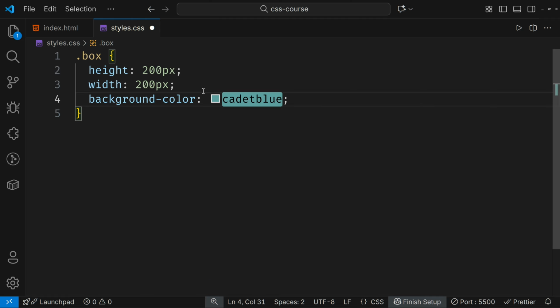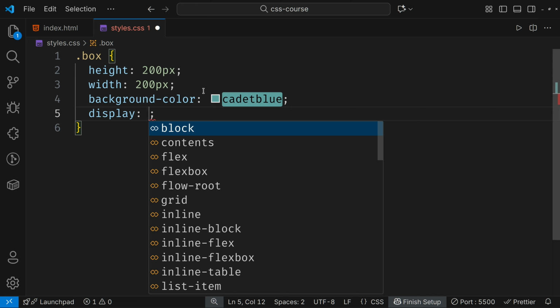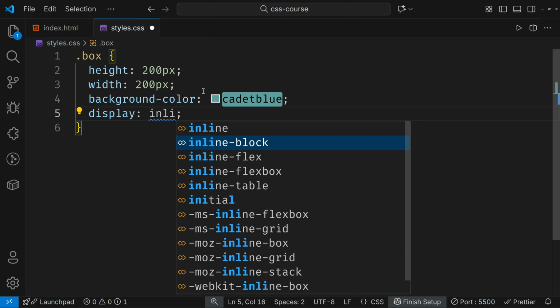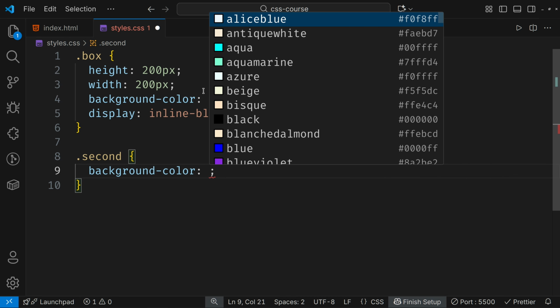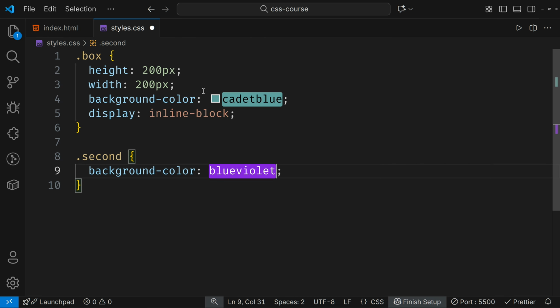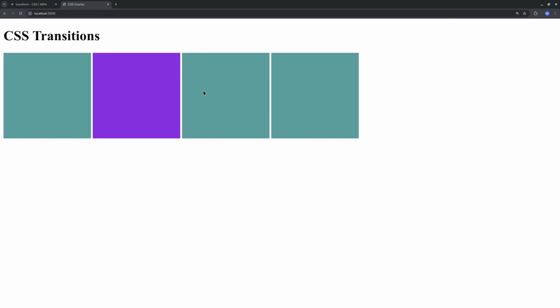Okay. And I will add a display of inline block. All right. Okay. Now I will select the second one. Okay. And here I will add a background color of our favorite one, blue violet. All right. If I just save that.